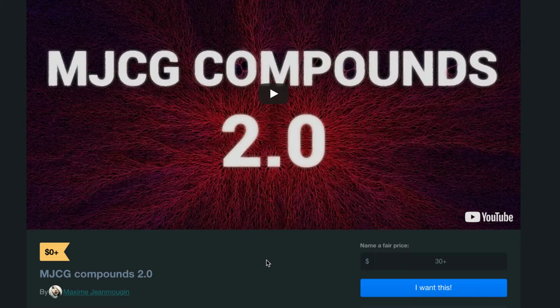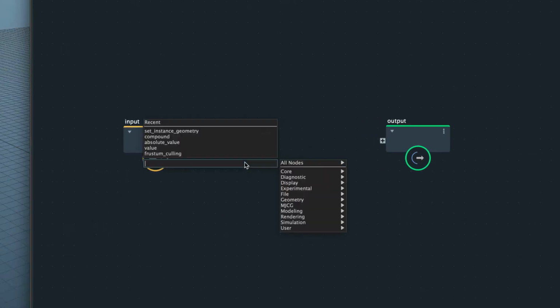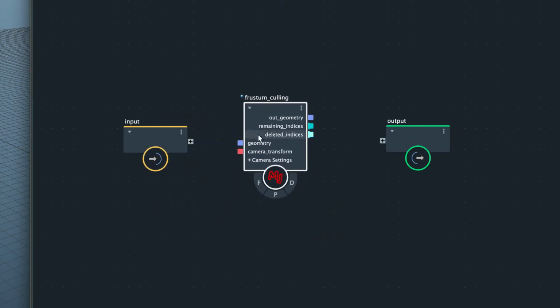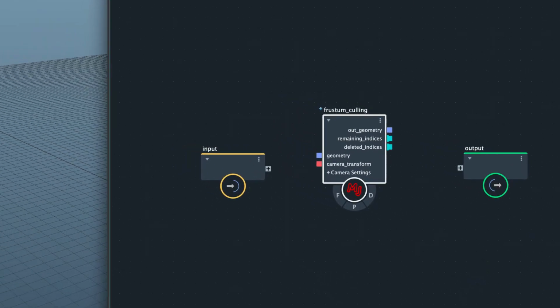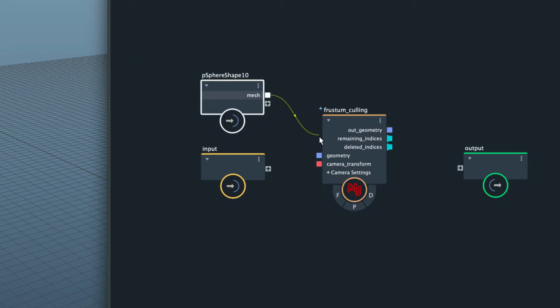Okay, let's get going. Here we are inside of a new graph. I'm going to go ahead and add in the compound. And most of you are familiar with bringing geometry over into your graph, which is pretty easy. Just middle mouse button, drag it in and drop it. And there you go, put it into the geometry port.